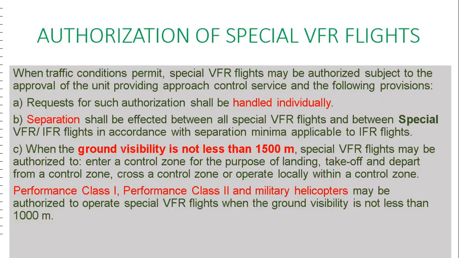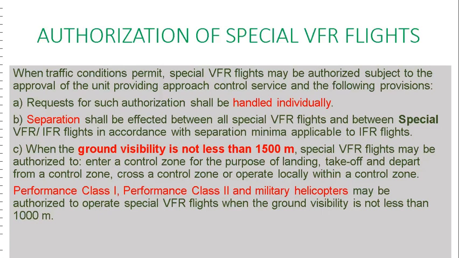Separation shall be effected between all special VFR flights. So special VFR and special VFR are separated, and also between special VFR and IFR flights. These separations should be in accordance with the IFR separation minima. So now you have understood, if the controller haphazardly approves all flights as special VFR, he will not be able to provide separation. And as you are not able to maintain visual reference with the terrain, it will be tough. So based upon the second point, it has to be handled individually. Case by case, he will approve special VFR authorization.